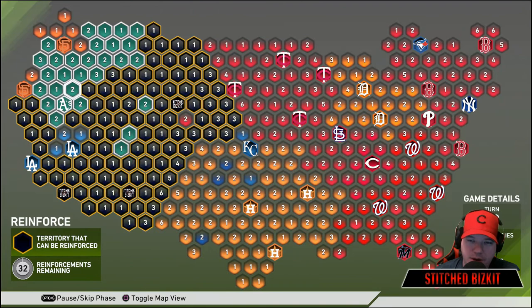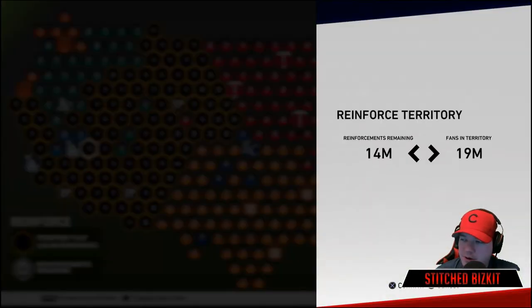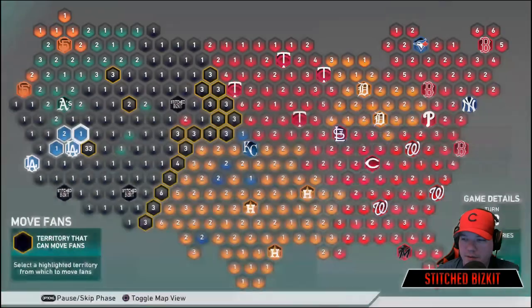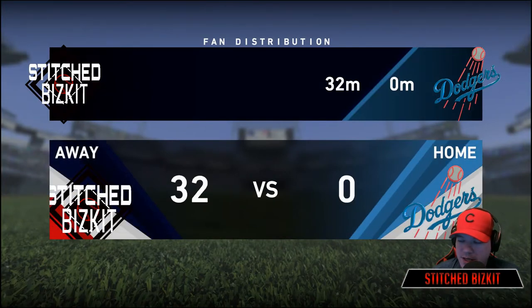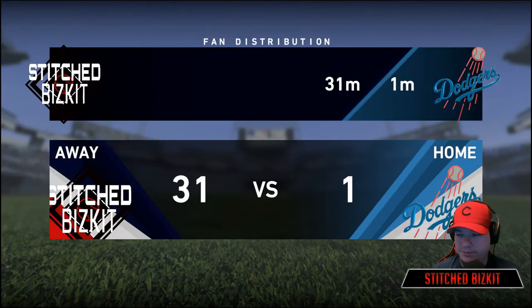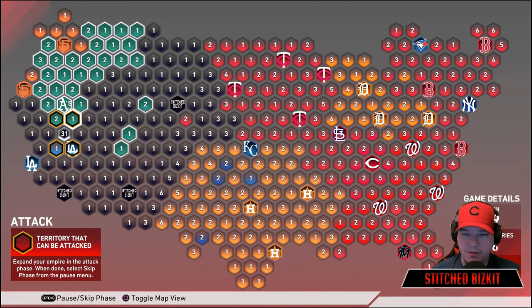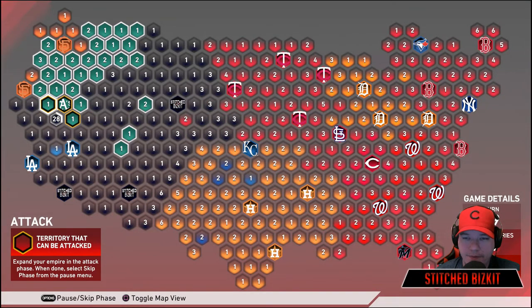So instead of continuing the route we were going, I'm gonna throw everything I got here. Yeah, we'll leave you guys alone. We'll just continue to take out LA. Oakland attacked and lost. Oakland only has one in that spot, so we're gonna leave that. We're gonna circle it around.